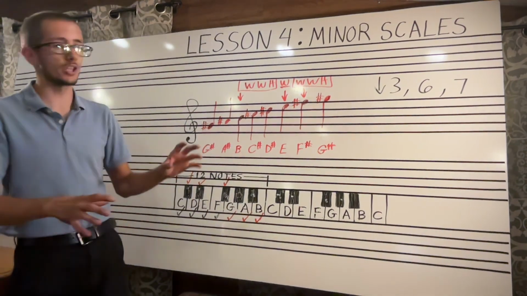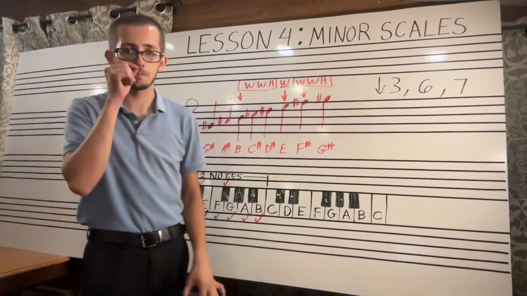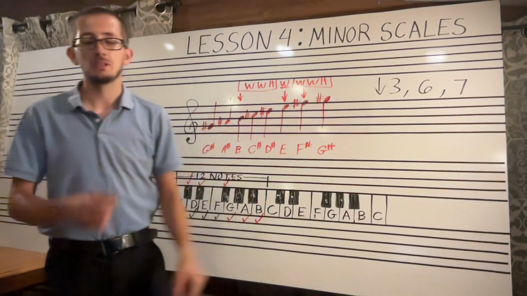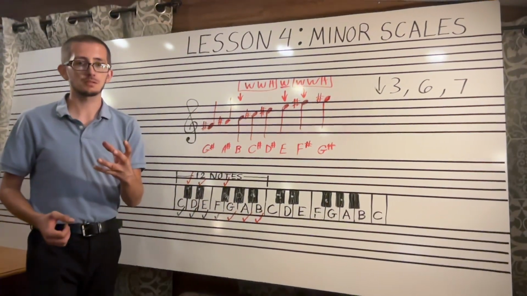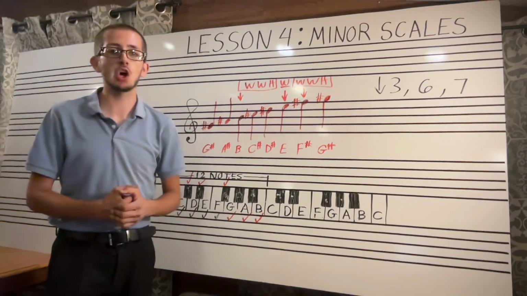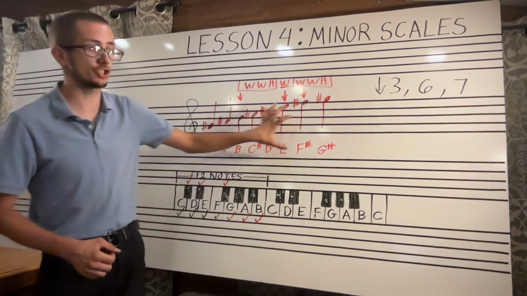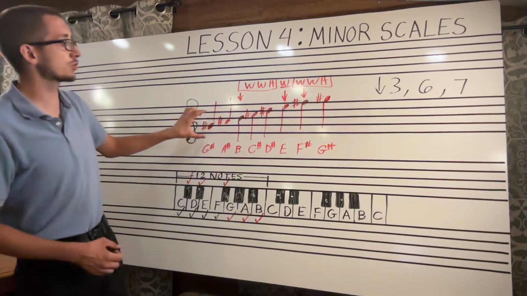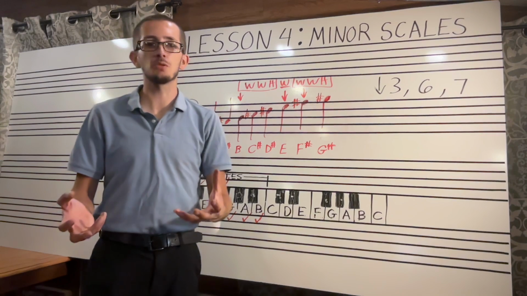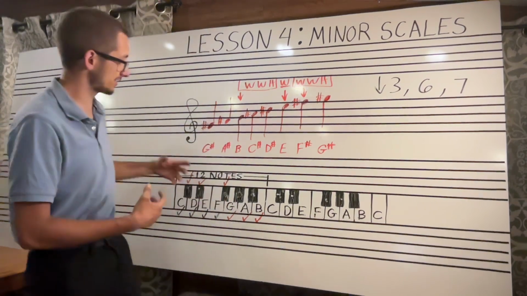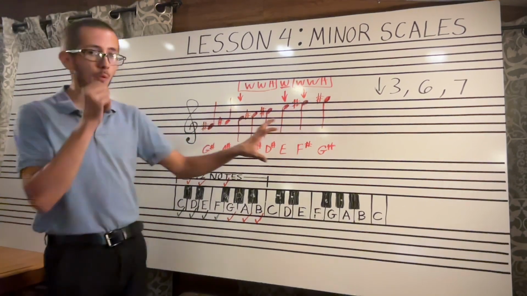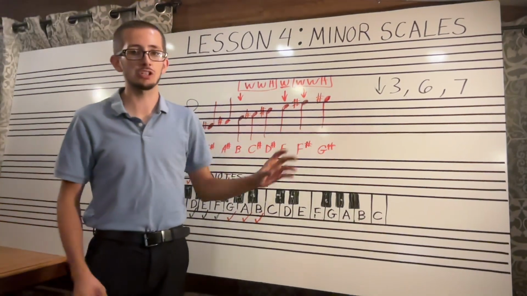While this isn't the only way to arrive at this conclusion, starting with the major scale and applying this formula is just one of the ways to get to this result. In the next videos, we'll be talking about other ways to achieve this same scale without having to write it out as a G sharp major scale, which you don't see in a piece of music in the key of G sharp. You would always see it in the key of A flat. But for the sake of this video, I wanted to demonstrate how you would actually do that.